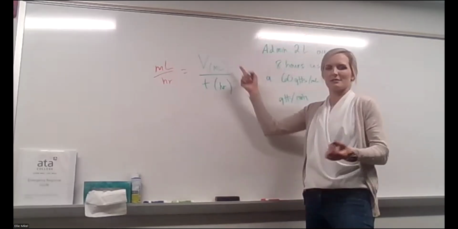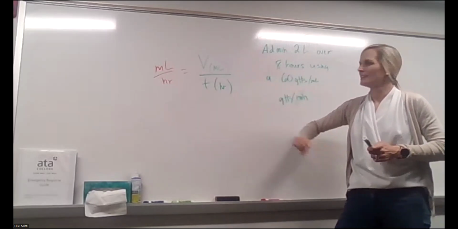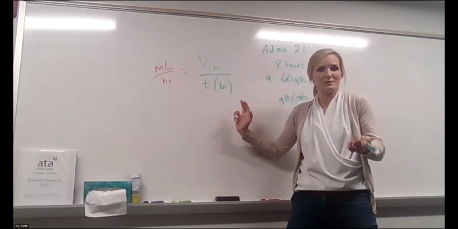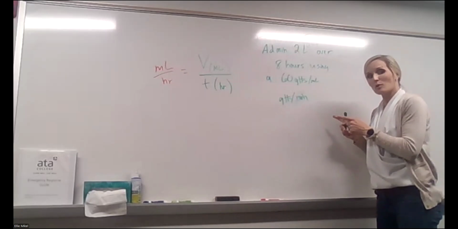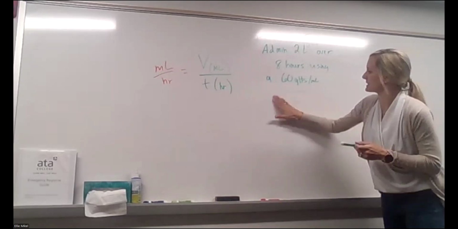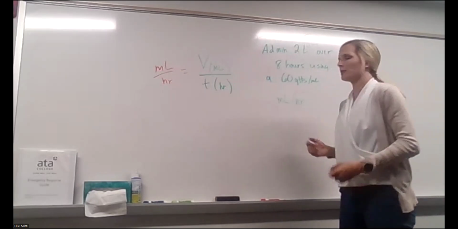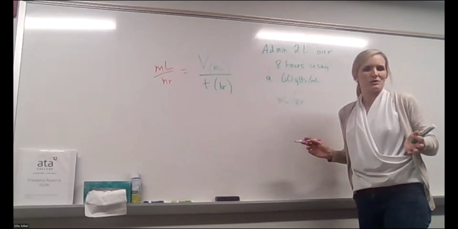You can see if I'm given my total volume and my total time, if I'm trying to calculate this, look at the units. All I need is those two: milliliters divided by hours. So I can take the exact same question that I was just given, even though it said calculate drops per minute. What if it said to calculate milliliters per hour? In this case, my drop factor is kind of irrelevant, so you can just ignore it.